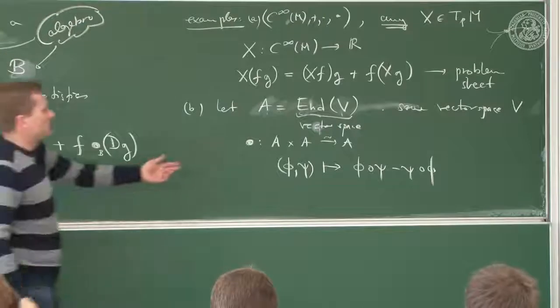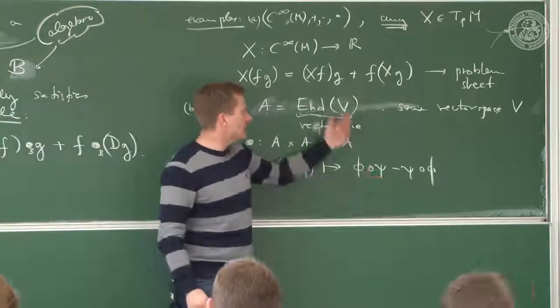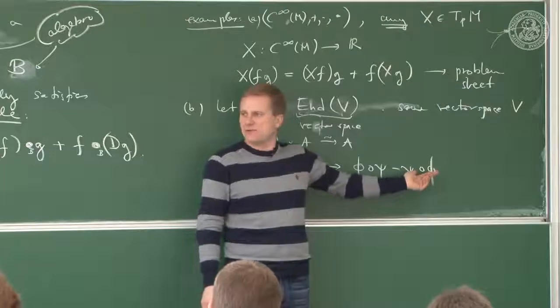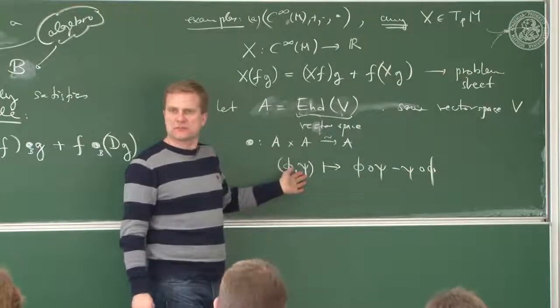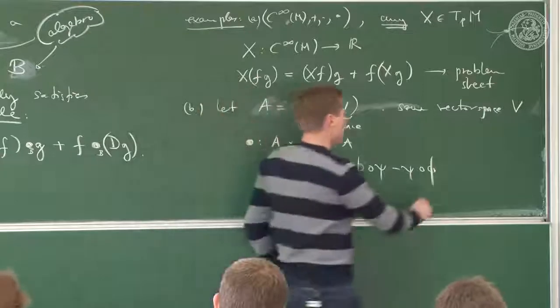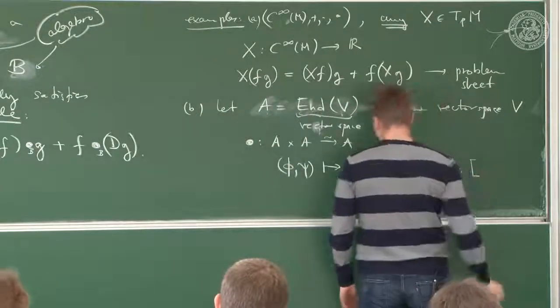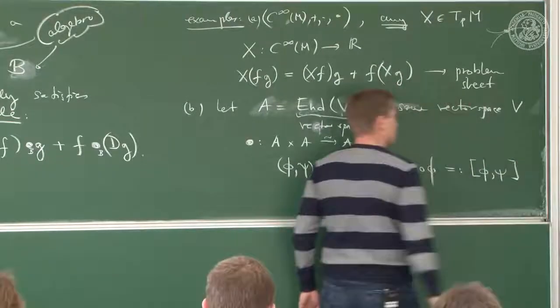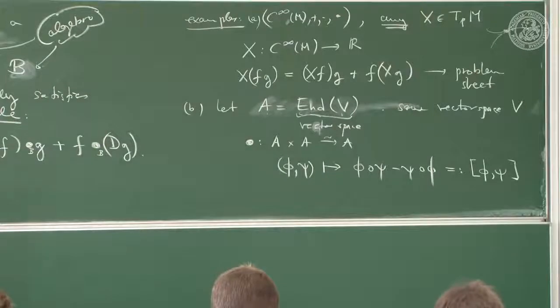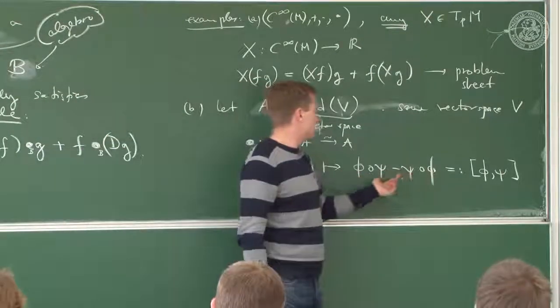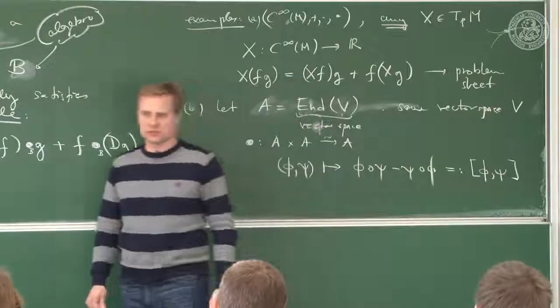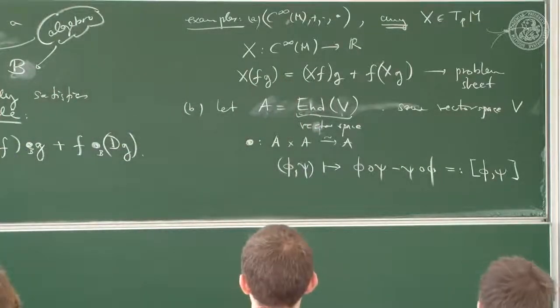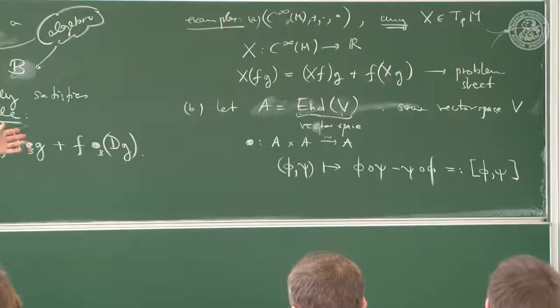It's obvious that the composition of two endomorphisms is an endomorphism. It's a vector space, so I can add the additive inverse. This is again an endomorphism, so it lies again in A, that's fine. And you can give this the name square bracket phi comma psi square bracket, and you can read this as the commutator. But what's a commutator? A commutator is defined as the difference between the two compositions, abstractly. You don't need matrices or matrix multiplication, it's this composition, quite abstractly.